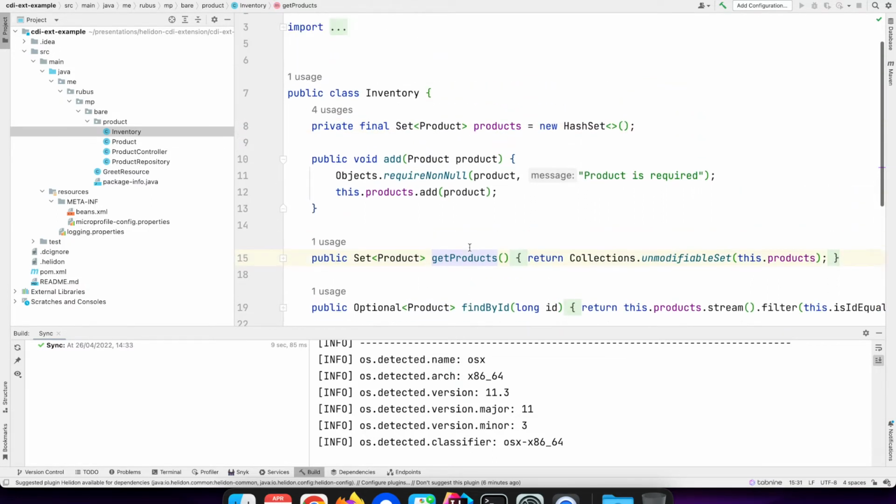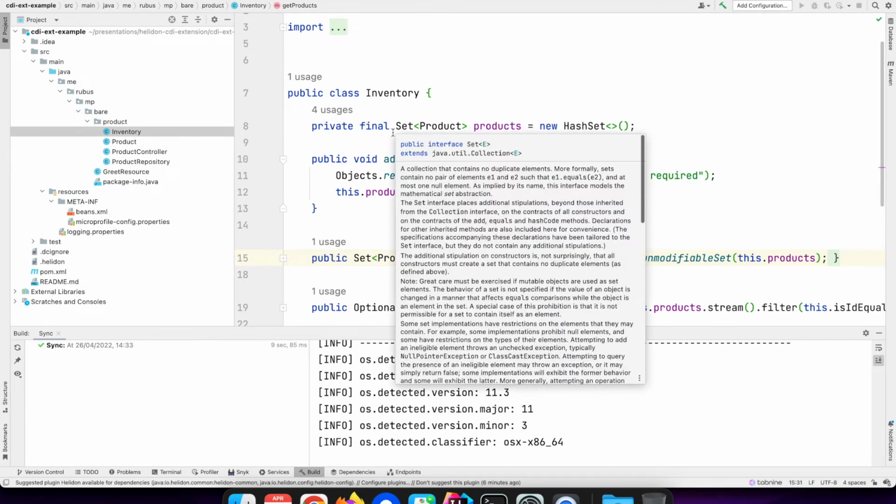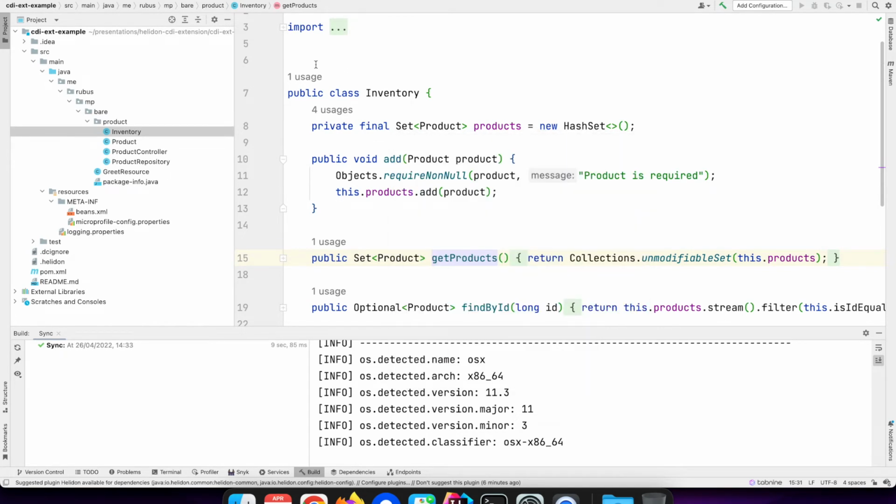that we have there. For those who know MicroStream already a bit, then you know that you need to indicate the first object of your object graph that you want to store to disk, and then all the dependent objects in memory, like this set of products, are stored together with that inventory.